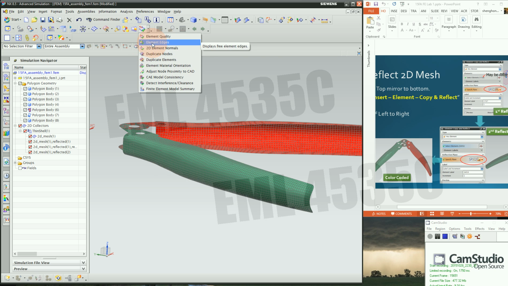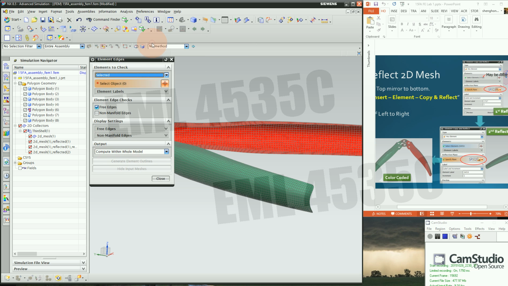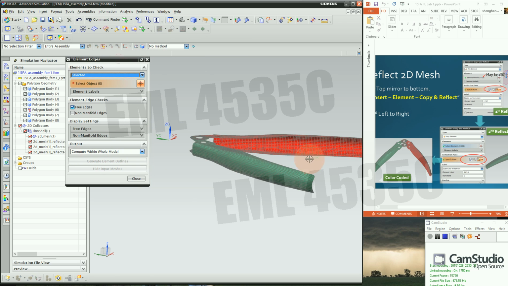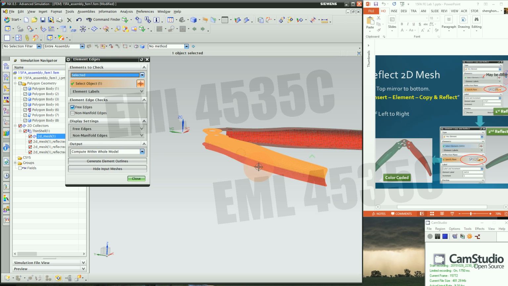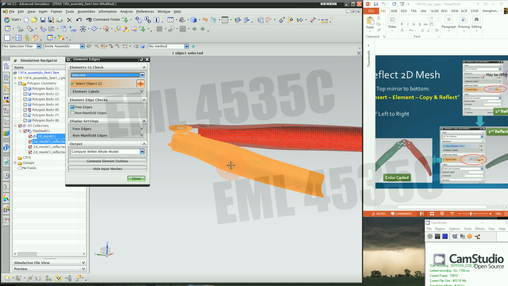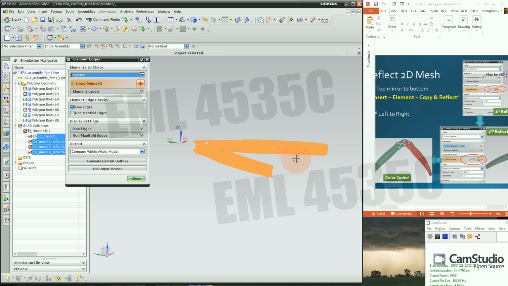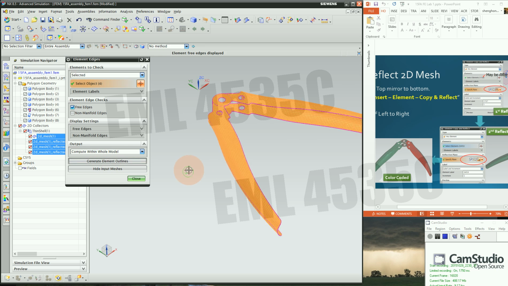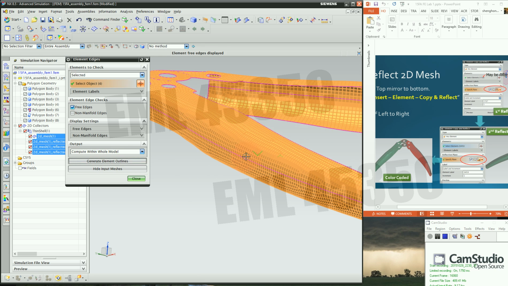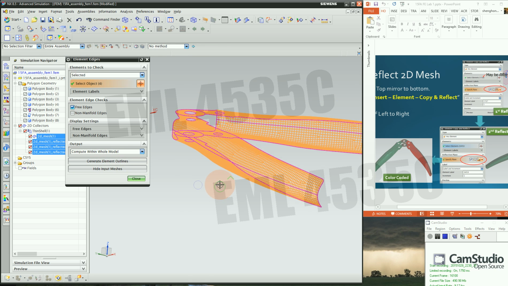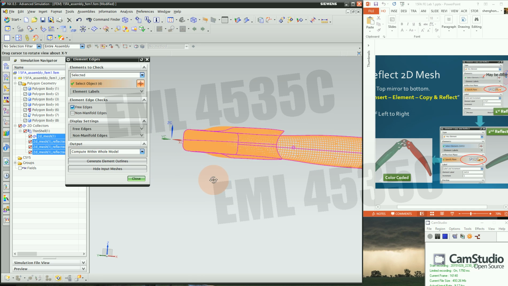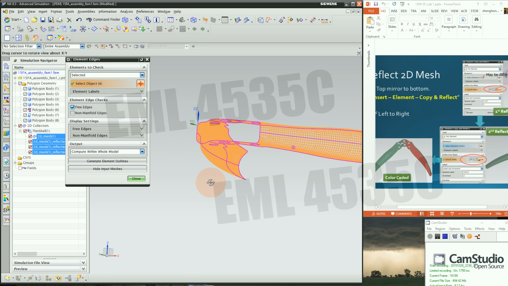We have a tool called element edge. The element edge will show the external edge of the mesh. So you can select these two pieces. Those two are the same, but we can select them both. Then we do a create element outline. So outline means external edges, right? Now you see there's one line in the middle of the handle. That means your handle is actually two pieces, not connected.